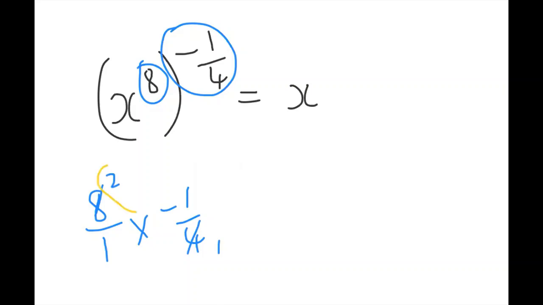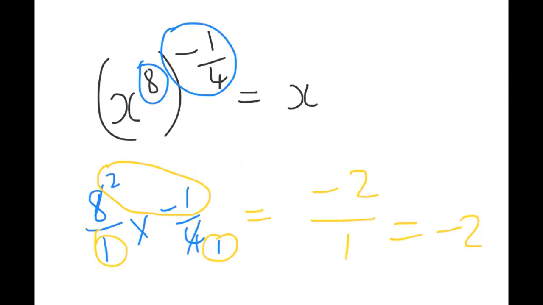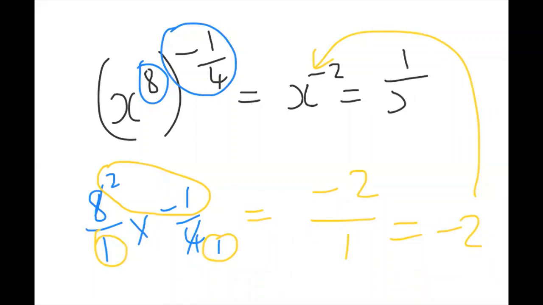Then you have 2 times minus 1. That gives us minus 2. And you have just the 1 times 1. That gives us 1. So the answer is minus 2. And that minus 2 goes in here, and that becomes x to the minus 2. If you want to simplify it further, you can just write it like this: 1 over x squared. Just make all the signs positive. And then you can just bring this minus 2, take it to the bottom, and it becomes a plus.